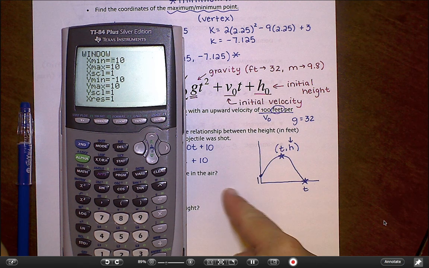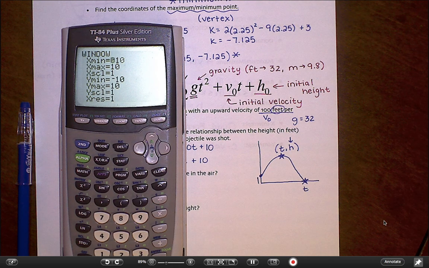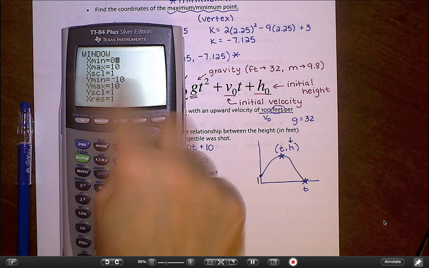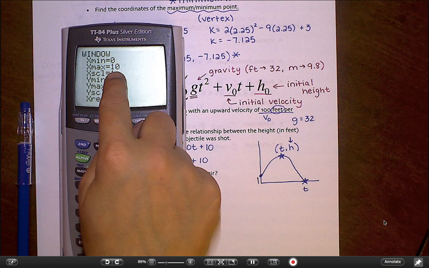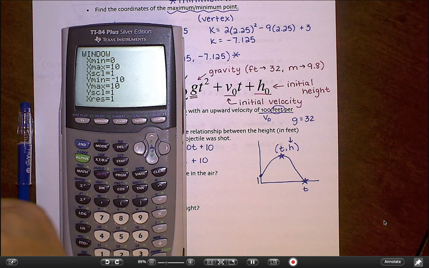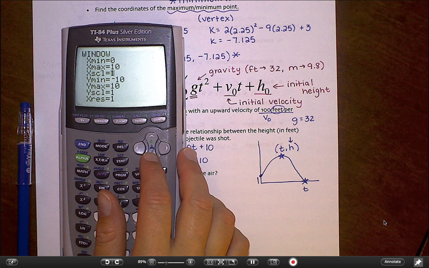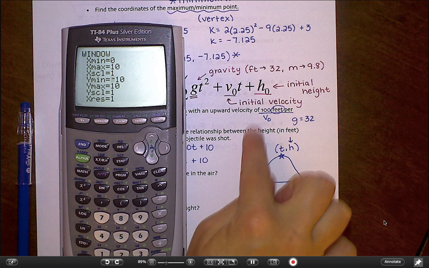So on my x-axis, I don't care about anything negative, right? So my smallest x value I need is 0. And then I want to think about what's the highest x value I might need. How much time could this possibly take? If you throw something up into the air and wait for it to come back down, think about how long it could possibly take. And I think 10 seconds is plenty. I could probably even shrink that down some, but I'm going to leave it at 10 for right now because I'm thinking about what that picture looked like a second ago. And then let's look at that y value. That's talking about the height. That's talking about this.